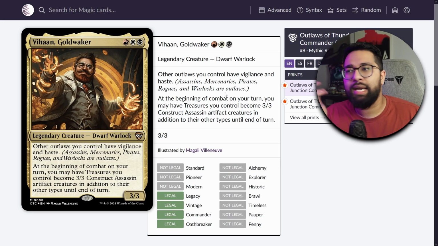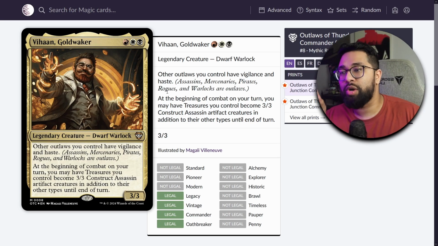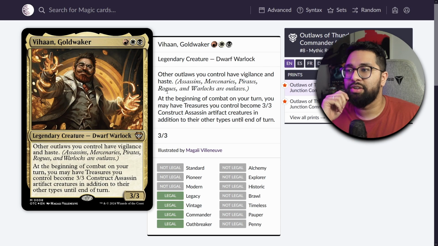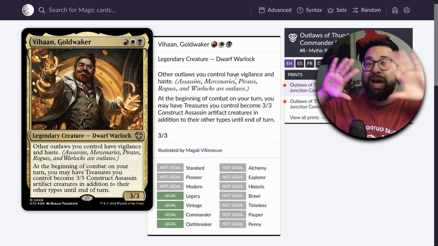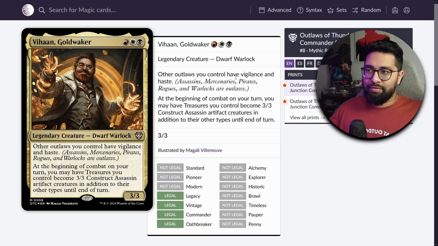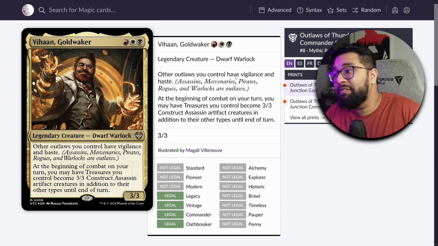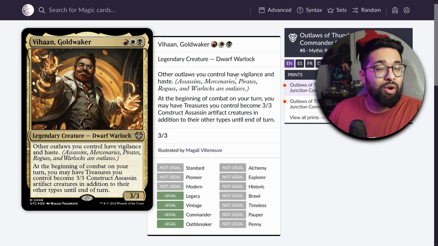Vihan Goldwaker, in these colors exactly, legendary creature, dwarf, warlock. Other outlaws you control have vigilance and haste. Assassins, berserkers, pirates, rogues, and warlocks are all outlaws. At the beginning of combat on your turn, you may have treasures you control become 3/3 construct assassin creature tokens in addition to their other types. So they have haste and vigilance. The great part about this is your tokens are all now creatures. You can make them indestructible, you can give them boosts, but they have vigilance and haste. So not only can they attack that same turn, but having vigilance gives them that free attack against that opponent that maybe doesn't have any blockers or has very few.